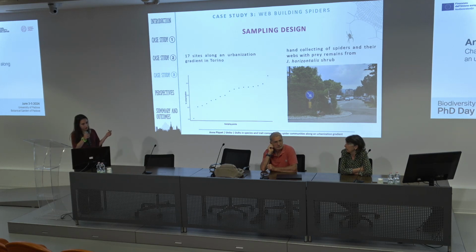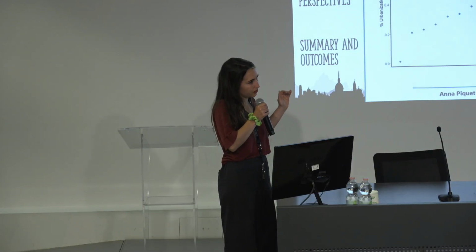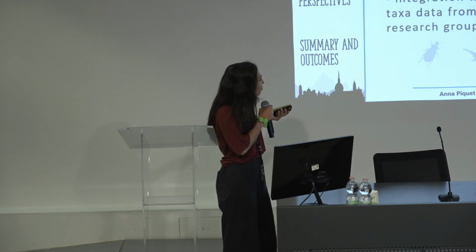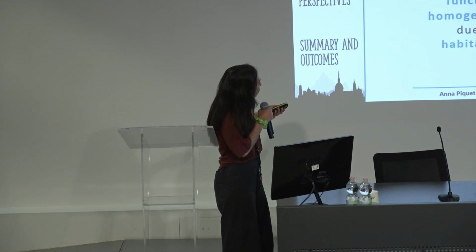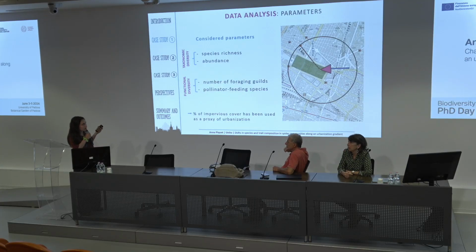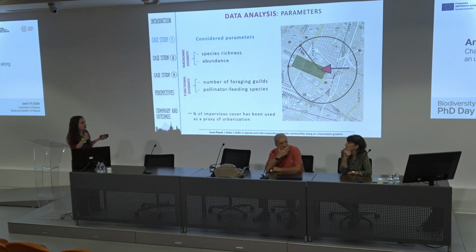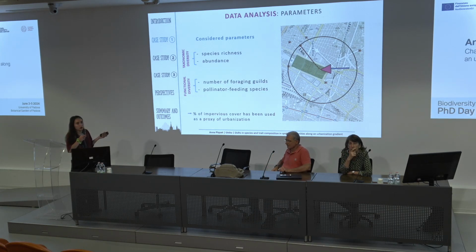So I have some layers in QGIS representing the percentage of impervious surface or built-up areas. I use both of them. And then I drew this 1 kilometer buffer, and I extracted the percentage of built-up area inside the buffer. I use that as a proxy of urbanization because in the literature it's a proxy that was already used. But you could also use other estimators for urbanization level, such as the opposite, the green area dimensions. In this case, this method worked quite well.